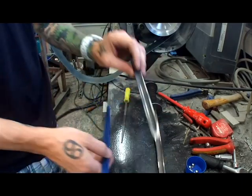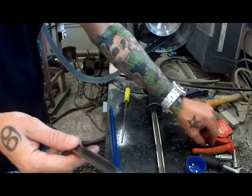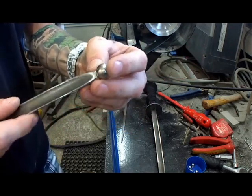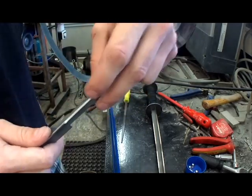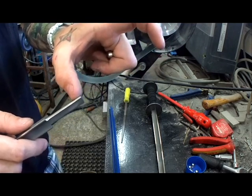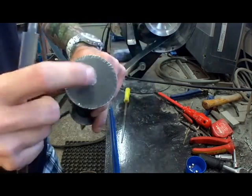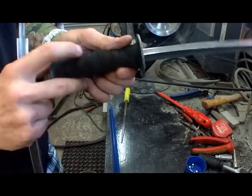What I did with this blade, this is going to be the blunt version: I took a ball bearing, a steel ball. I'm going to weld it up here, because at the end we're going to weld a rod about 6 to 7 millimeters thick and about 6 centimeters in length. We're going to weld it on here for holding the grip and riveting the back side, so the whole dagger holds together very well.